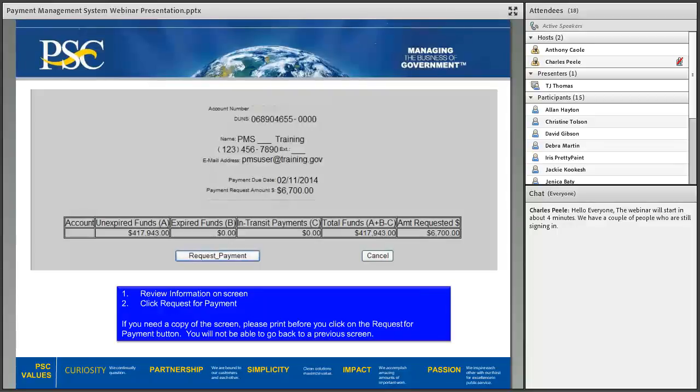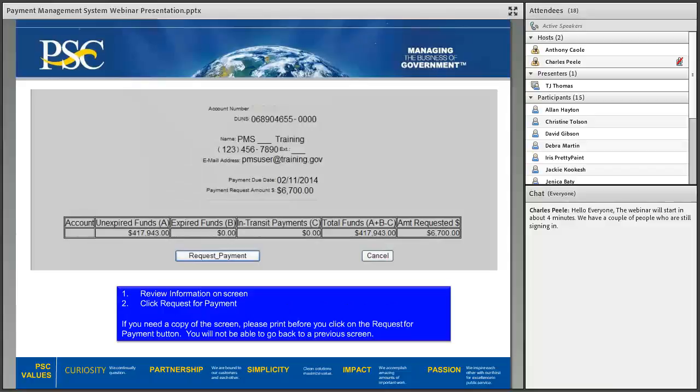So in transit means if you did a payment, we'll say at 9 o'clock and now it's 3 o'clock, and you realize you need to request another payment for invoices. In transit means that first payment may not have gone all the way through, and it is in transition to go on the bank schedule. It will show in column C. Total funds is just a calculation, A plus B minus anything you have already requested, and then it's going to show the amount you actually requested. So this is your review summary screen, and once you review everything, you're going to click request payment.